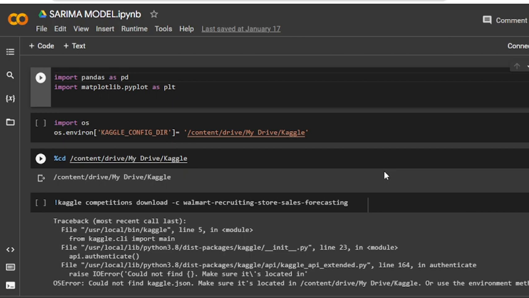So let's see. I am using Google Colab and collecting data from Kaggle.